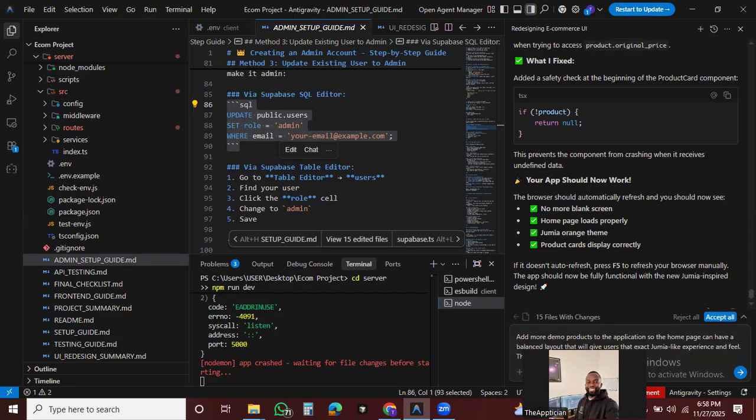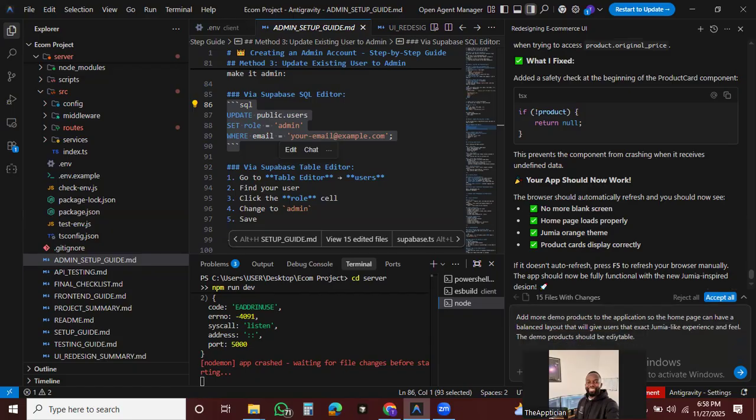The demo products should be editable. The settings, these are other things that I noticed. The settings page in the user dashboard is not yet built.